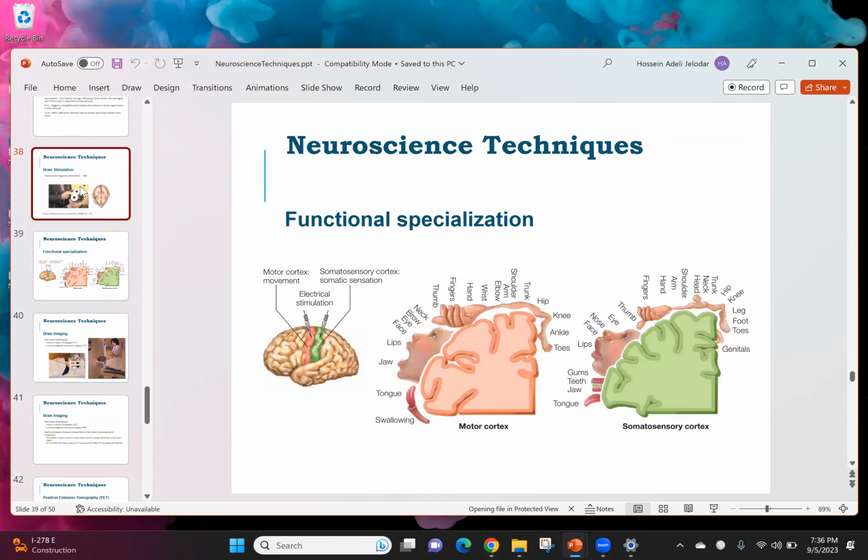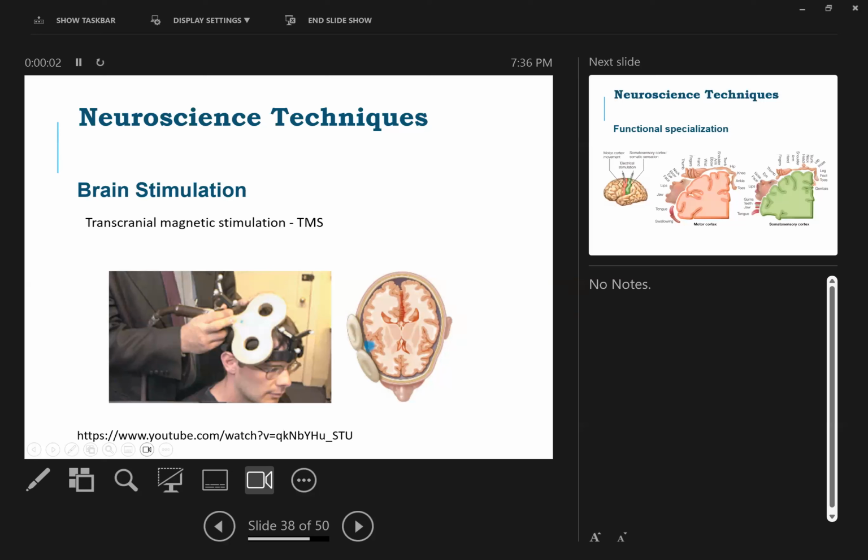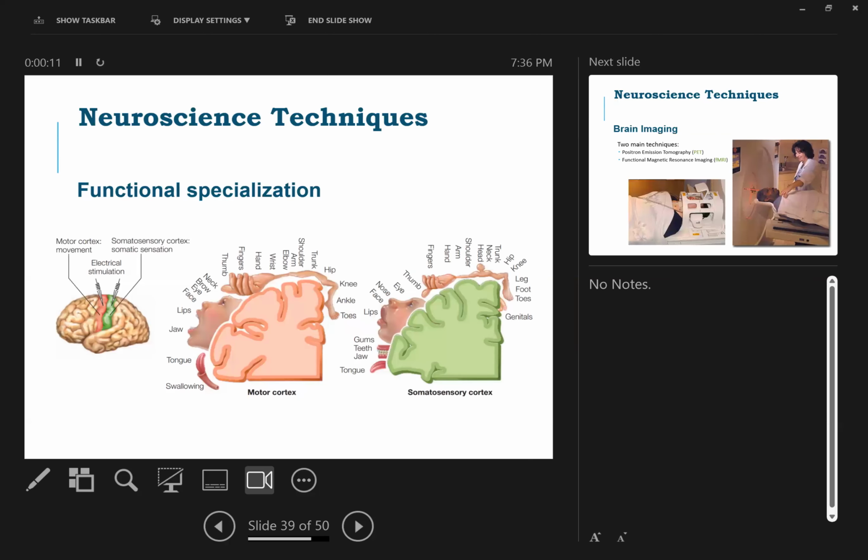So what that shows you is that you could really see in a lot of cases that people could really stimulate. So you could kind of find a mapping between those areas and maybe certain parts of the brain, right? And this would become some sort of functional specialization. You could say, well, this area must be controlling these muscles. This area must be controlling the muscles of the hand or the shoulder or this leg or that leg. And people go as far as plotting these body parts on this, and basically look at this.